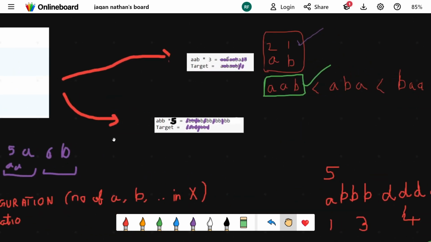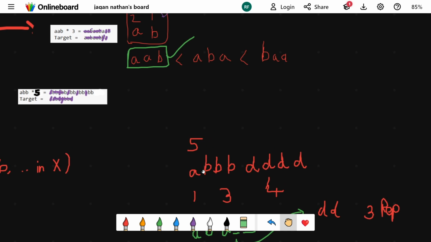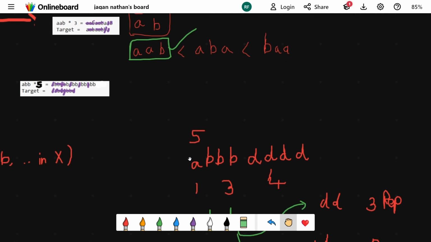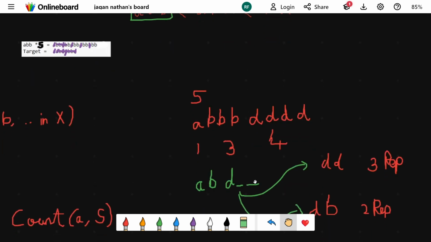For example, let's take another example. 3 B's followed by 4 D's, and the generator string should be of size 5. The ratio between B and A is 3, and between D and A is 4, 4:1 and 3:1 basically. So we should be able to generate. That's the first thing. We have to pick one from each of these unique characters, which is A, B and D, and still there will be 2 places yet to fill.